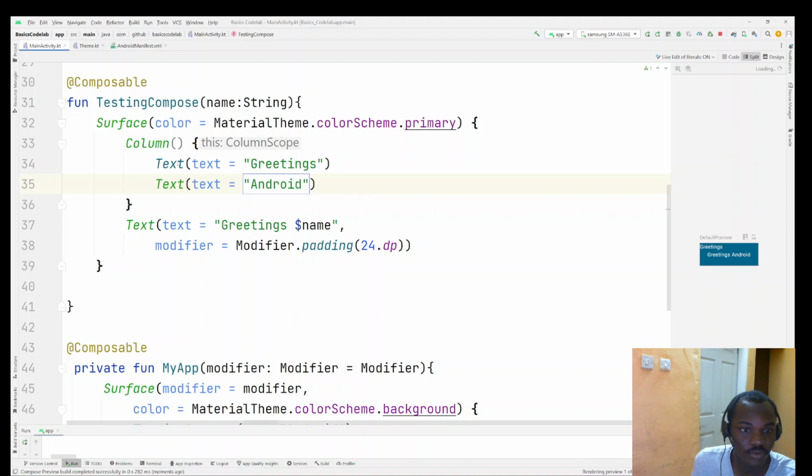Then I think this modifier I can set it to this place, equals modifier dot padding 24 dot dp.